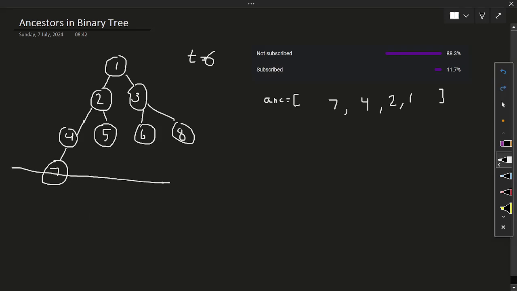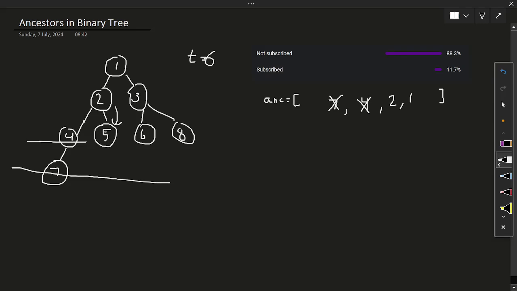So we have reached this node, and this node is not the target node. This node is not an ancestor node and also not the target node. So we will return from the starting node. We have added this node at the start, so we will remove this node. We have moved left hand side. Now it's time for right hand side. Right hand side is null. So we will remove this node. This node is also not an ancestor node. So we will remove the 0th index from the ancestors. So we have checked this node and gone to the left hand side. It's time for right hand side.